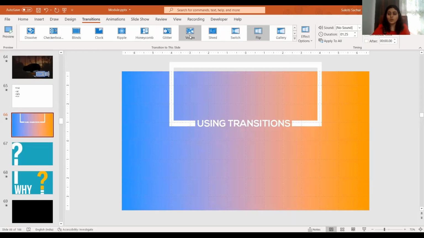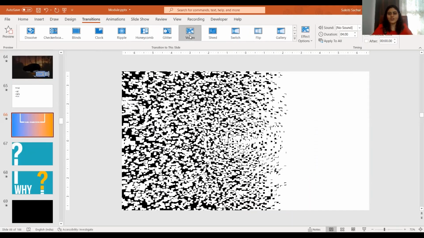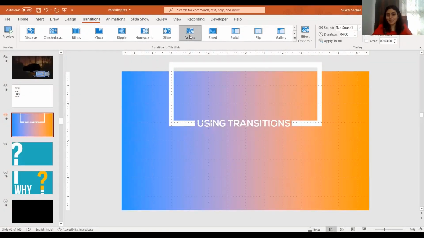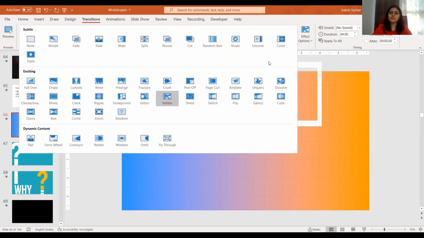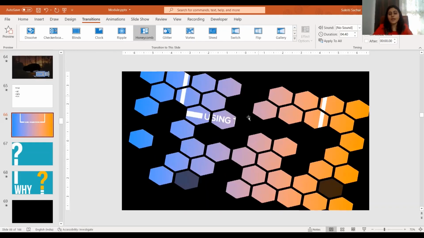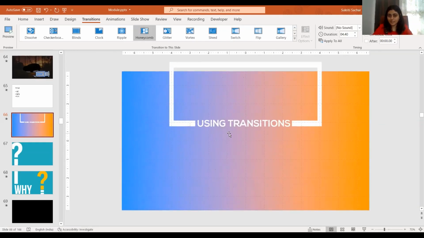In order to reveal a logo, I like using Vortex a lot. Even for title slides, I like using it. The good thing in transitions is that sometimes you can actually find transitions that can go with your graphic language. So say your graphic language was hexagons, right? And so you have something called a honeycomb that you could use for a hexagonal presentation.